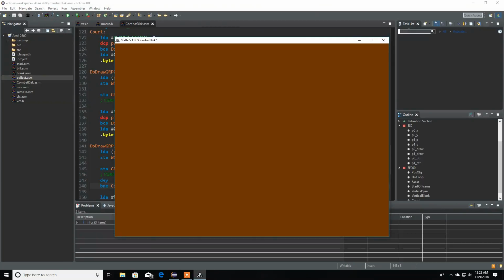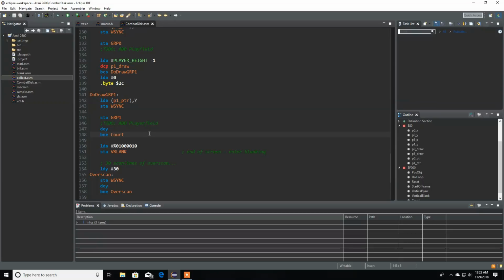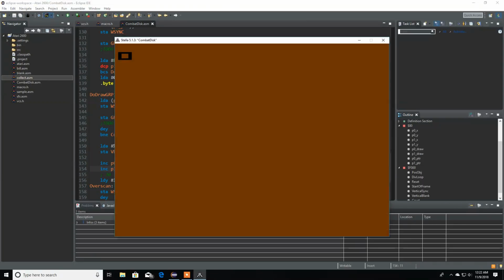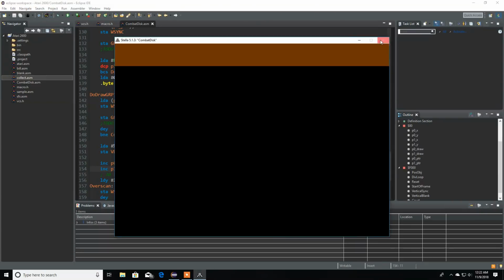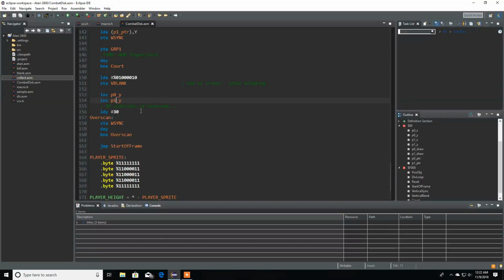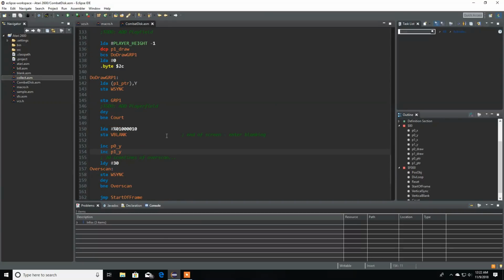So let me run, oh, right over here, and right increment player 0 y, same thing, 1 and y. Oh, they're at the same x axis. You can see it's doing this thing. I think it's flipping because I have too many WSyncs. I have one too many. I'm gonna check this out.